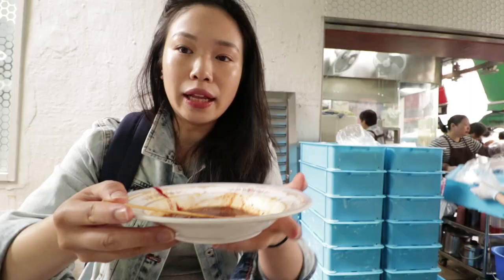Next up, something you definitely have to try when in Hong Kong is the curry fish ball — essentially a fish ball dipped in curry sauce. The flavor of the curry is overwhelming; it just covers every other taste, and that's what you're here for. Shumai and curry fish balls are the main characters of the street food scene in Hong Kong. If you come here for street food, make sure you get both.